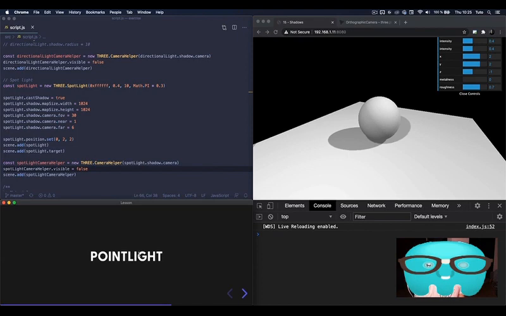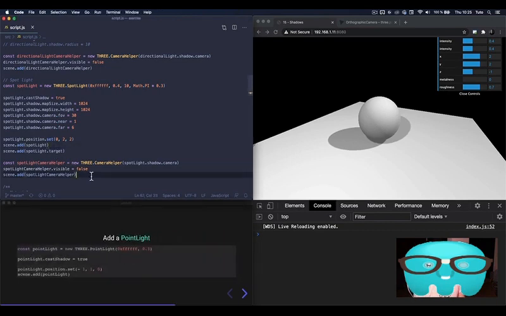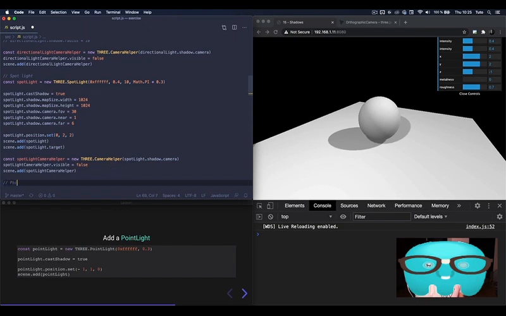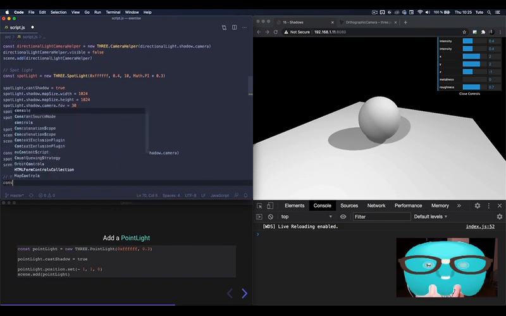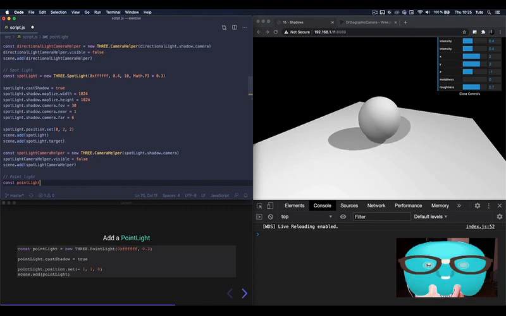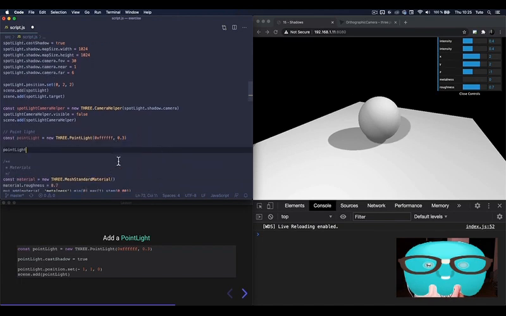Great. Let's add the third one that can support shadows, which is the point light, and we have a few things to see about the point light. So I'm going to do right after, it's going to be point light, and I'm going to do const pointLight equal new THREE.PointLight, using the point light class that we saw in the previous lesson. So the color is going to be white, not very interesting, but anyway we want to focus on the shadows. We can already set the cast shadow because we know we want shadows with the point light. So castShadow true, try to remember this one.